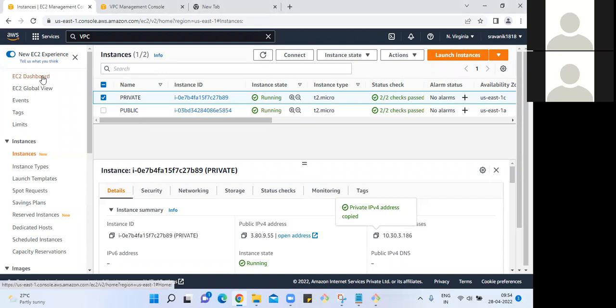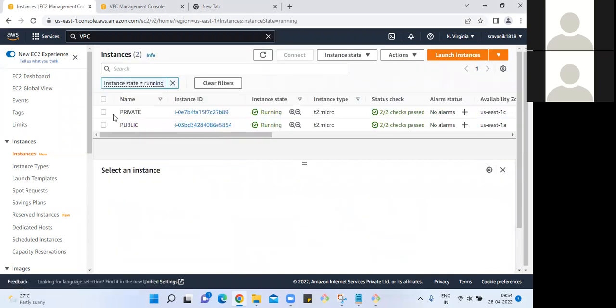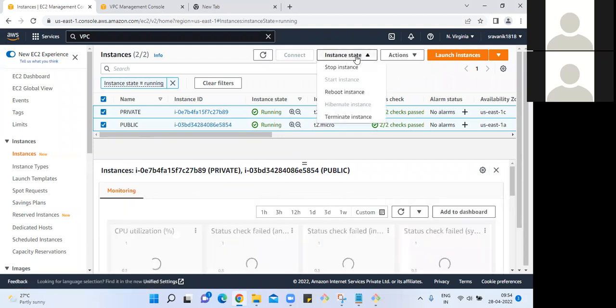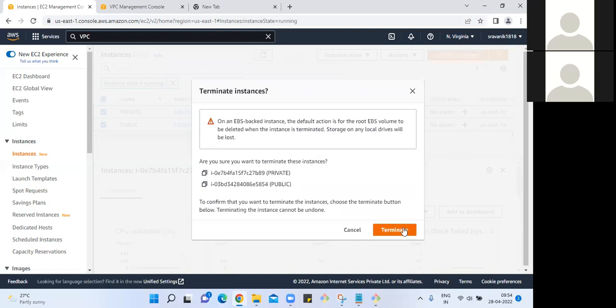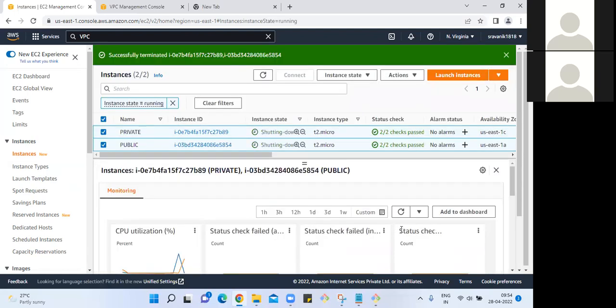We'll see the remaining things tomorrow. We'll continue; we need to discuss a few more topics. Just remove the instances, keep the NAT and everything else ready. Keep it like that only. Just terminate the instances. I'll show you how to remove the rest tomorrow. We need to remove that NAT and the elastic IP. When we remove NAT, we need to remove the elastic IP, else it will charge. Then we need to remove the subnets, route tables, and the VPC.